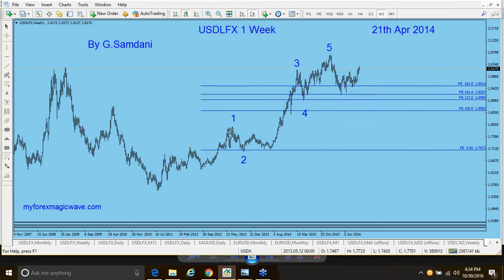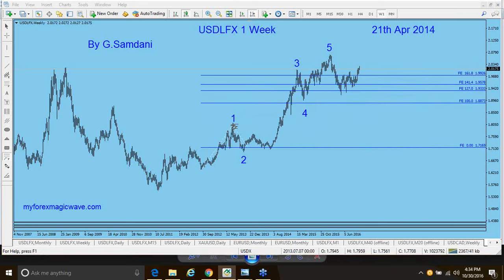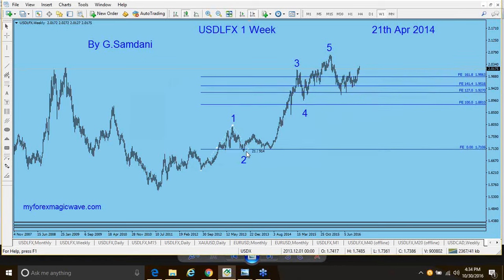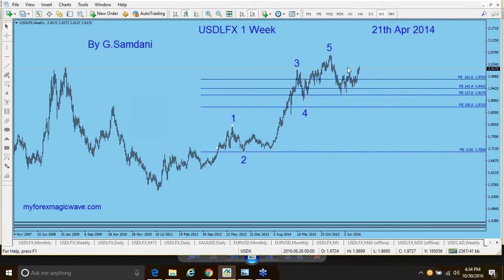This is wave one from here to here, right? And then this wave two is here. So you see wave three went a little bit beyond 1.618, but it went up to 1.618. So that confirmed that this is wave three. And you can see the small wave one, two, and then three, four, the dip is this wave four, and this five finishes up wave three. Right, so this is how you measure wave three.